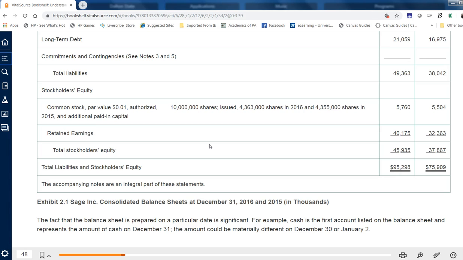Sometimes companies will break it out for you. And then the retained earnings. And remember, your retained earnings are not the same thing as cash, but it is a historical account. What they're recording in retained earnings is the history of net income and, God forbid, net loss over time. If it's net income, it'll be credited into the account. If it's net loss, it'll be debited into the account. The other thing that comes out of retained earnings is when the company declares and pays dividends. Dividends will come out of retained earnings, so that would be a debit to the retained earnings account.